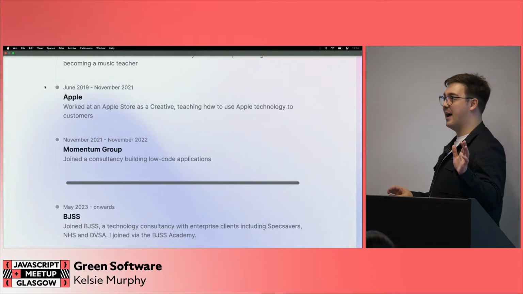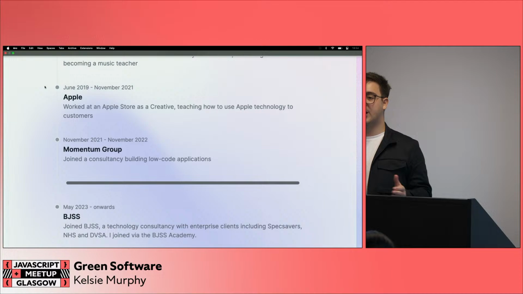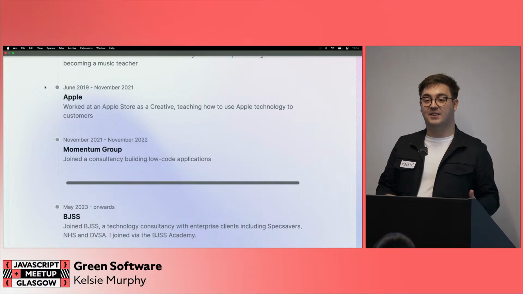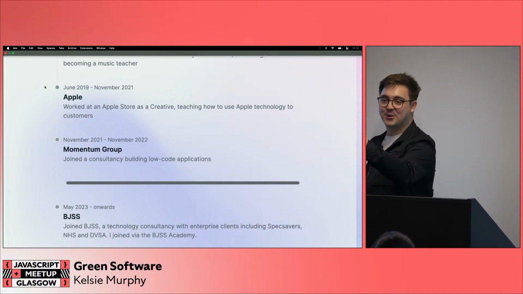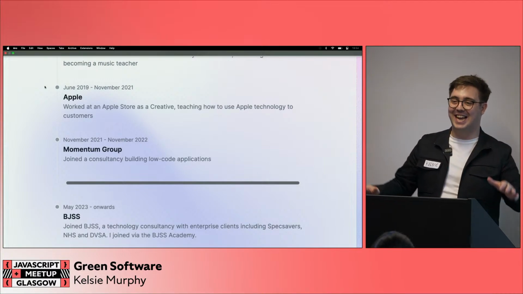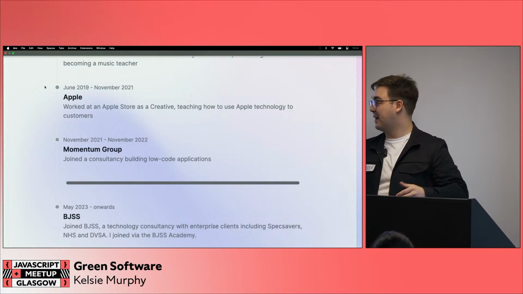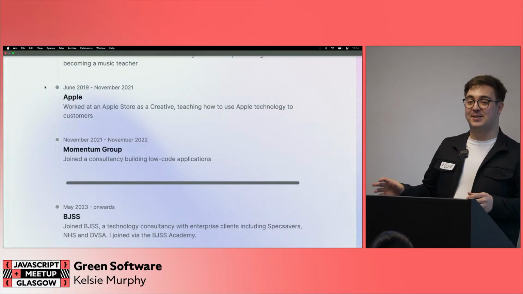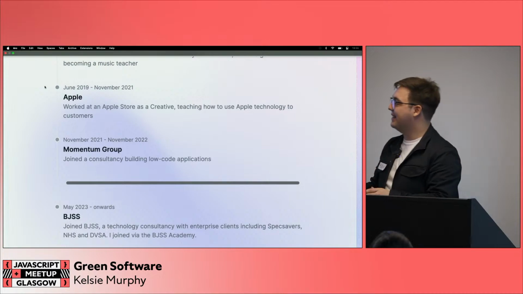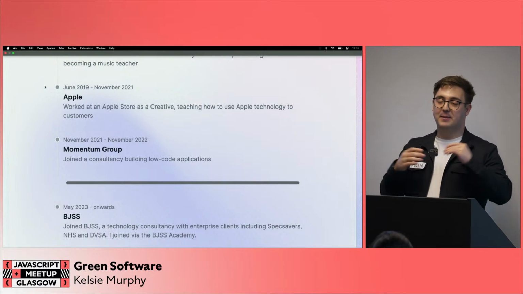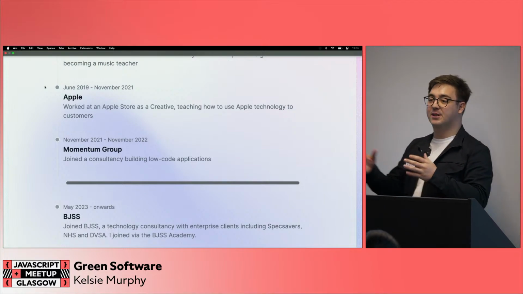And then after that, I knew a couple of people who went away and did CodeClan, and they had been sucked straight into a job because it was that crazy time of 2020, 2021, where companies were seeming to be hoovering up developers. So I saw everybody doing that, and I was like, oh, coding. I like the idea of that. That sounds pretty cool. I didn't immediately jump to CodeClan. I didn't even jump to coding.